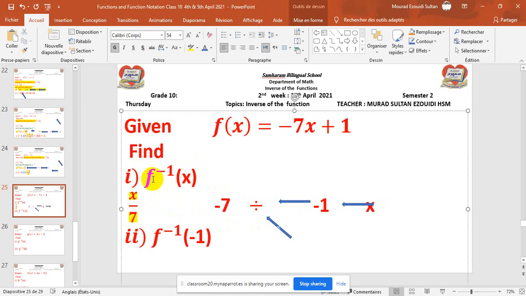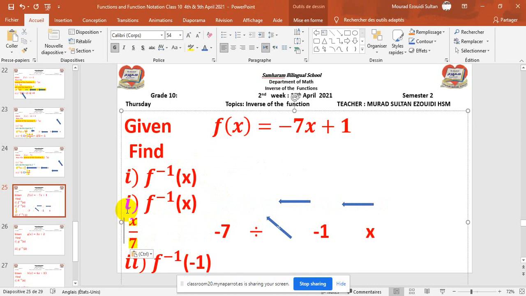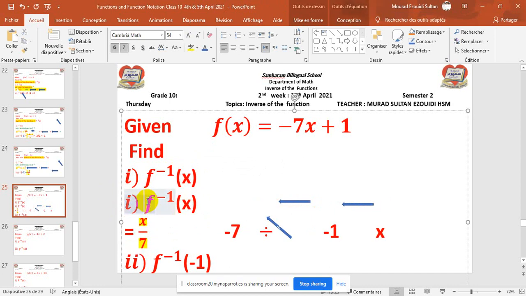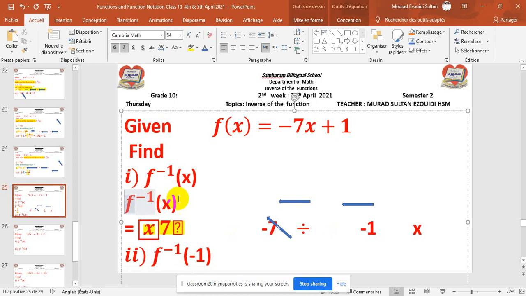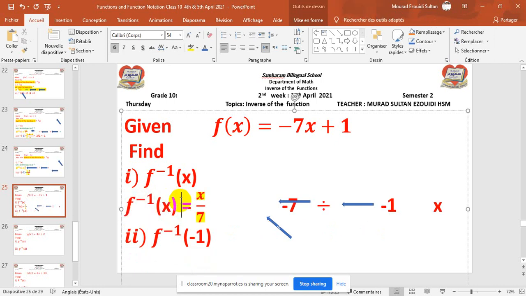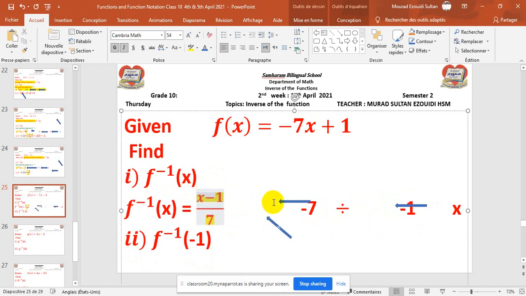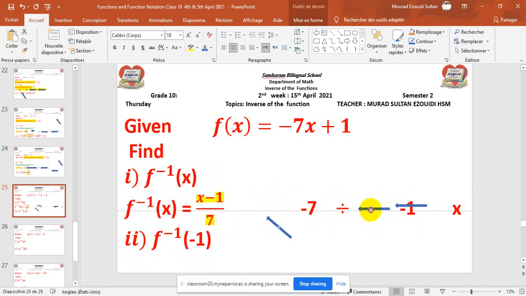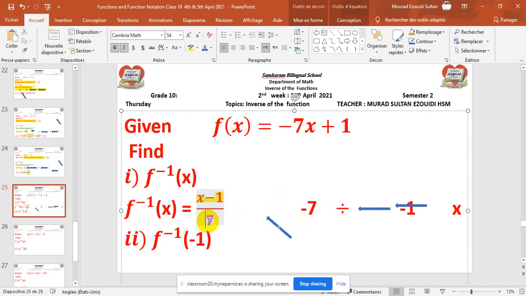So this one equal. I make it equal. Wait, just do this. Equal sign. Then I will erase the I. Okay. So we told, I will do it again. This is x minus one. I will write here x minus one. Then this is all x minus one divided by negative 7. I will write here, my daughters, negative 7. You can also write it as 1 minus x divided by 7.